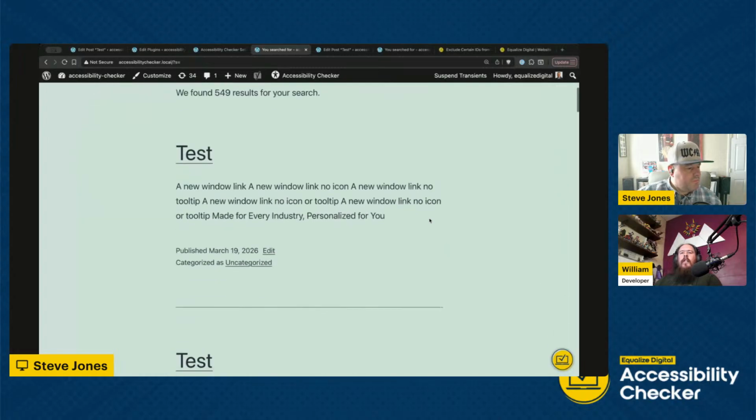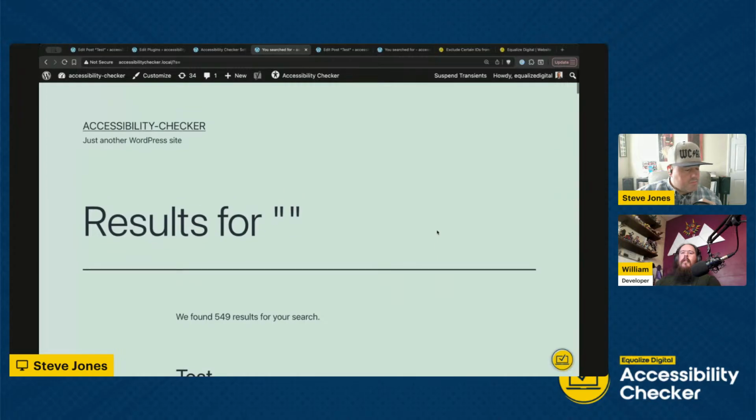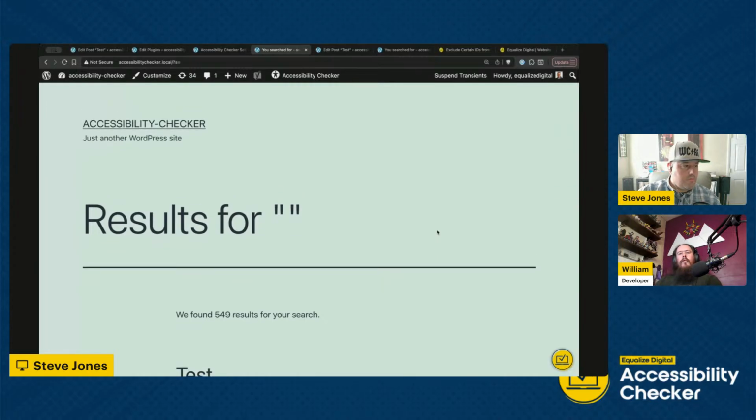Effectively everything. The reason this number is different to the number in the back end is because it is literally searching for no space characters, so if there's an empty return space in a post or whatever. But this is an interesting, generally unseen accessibility issue for people with any kind of cognitive disabilities, where this doesn't really make any sense. And this really doesn't make a lot of sense for me either. But for someone who might not fully get what's going on here, this could be incredibly confusing. Yeah, for somebody that can't see what's going on. Because essentially you're passing nothing, but you're getting a bunch of results. And so it's like, why?